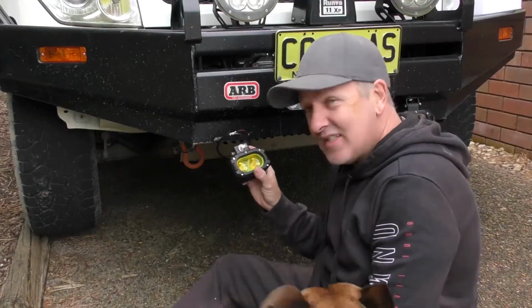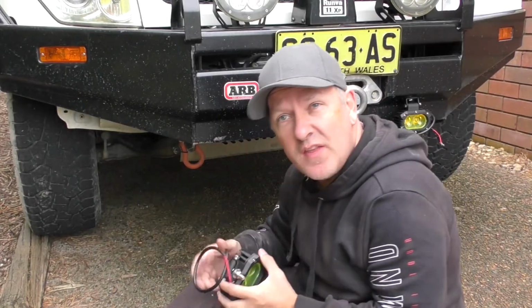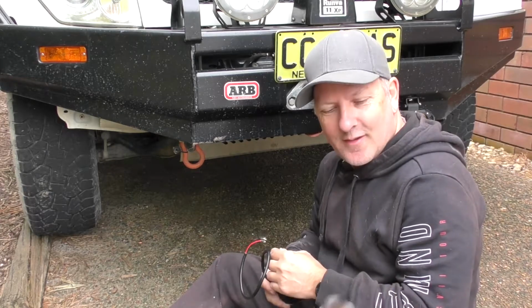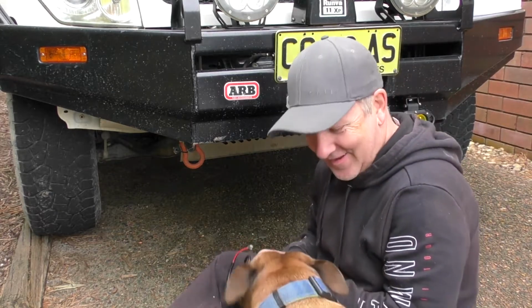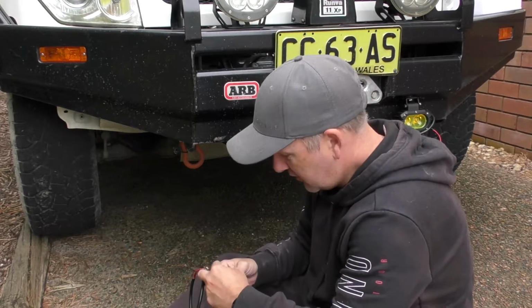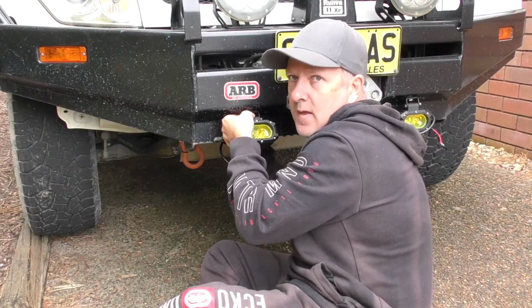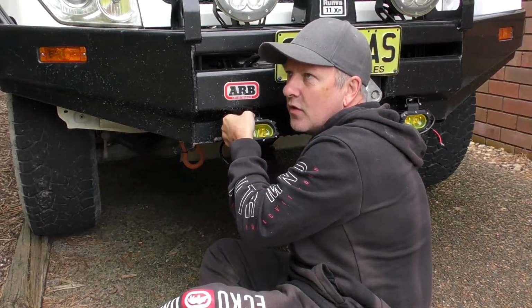All I need to do is just mount these, find that harness, jump into that with both sides, and we're good to go. It should work off our original fog light switch, which is on the dash. So, happy days. I'm really happy that these holes are down the bottom. That winch is making things a little bit tight.